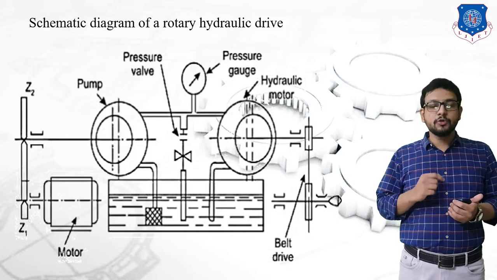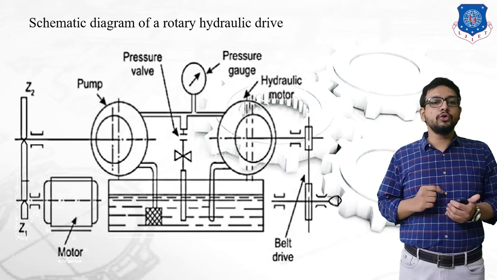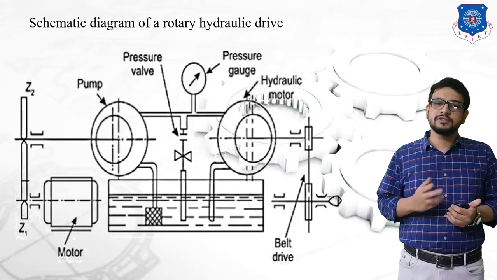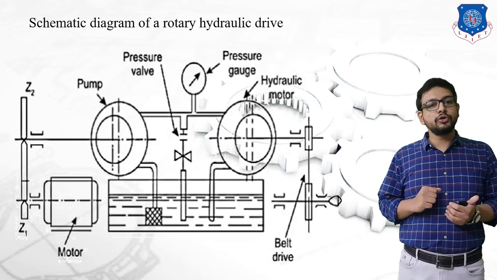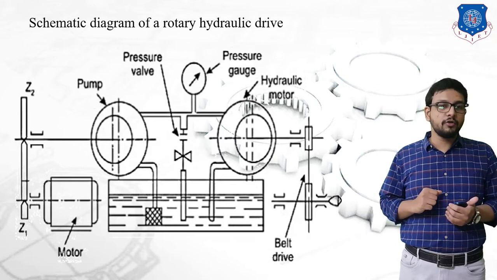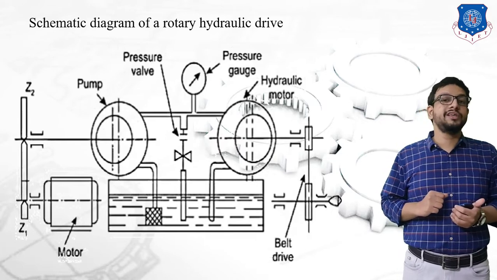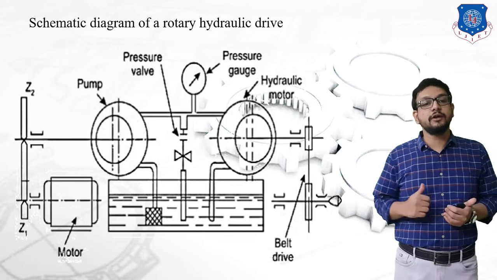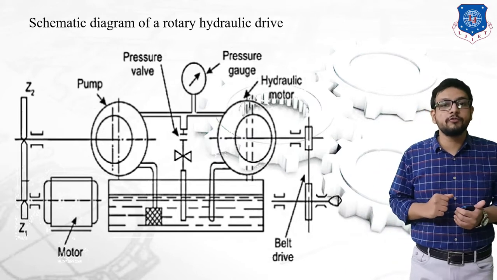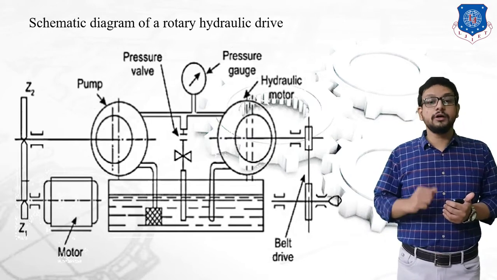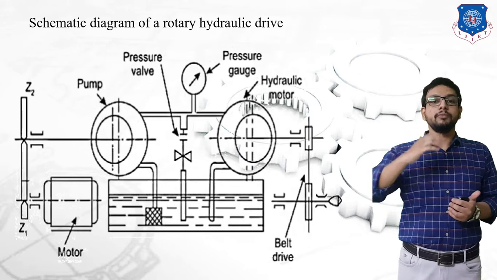Now that power is provided to the gears. So there are two gears. Let's say gear 1 has Z1 teeth and gear 2 has Z2 teeth. Two gears are in meshing, which means it is very obvious that Z1, the gear which has a smaller number of teeth, is of smaller size, and the one in meshing, Z2, is of bigger size, which means the speed reduction will take place from the motor to the pump shaft.